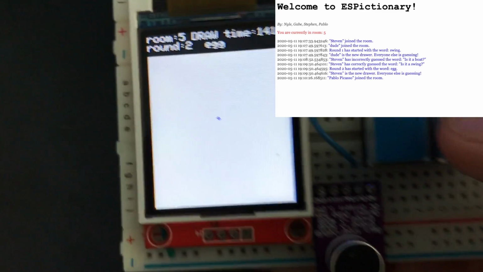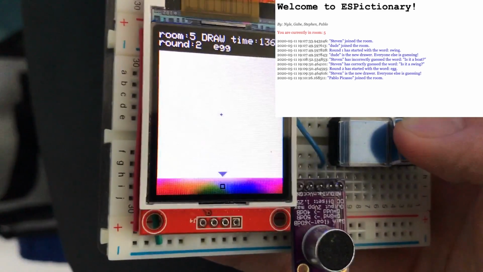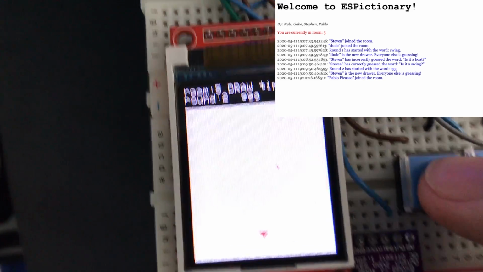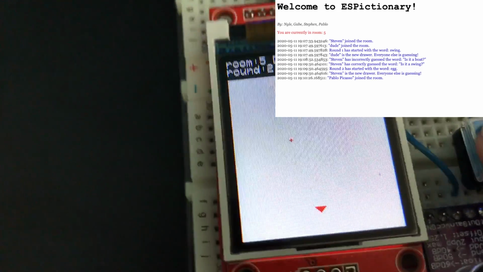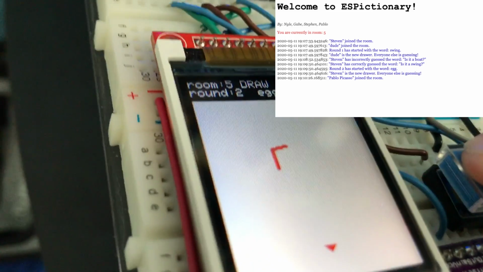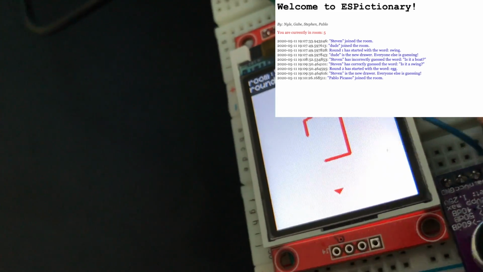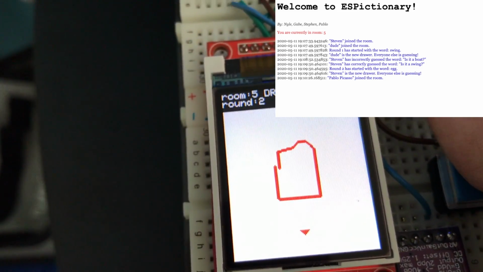And I can change what the color of this cursor is by holding down the secondary button of the lab kit. And I'm greeted with a nice little color wheel that I could cycle through and pick a nice color to begin with. So I'm going to choose a nice vibrant orange, and I'm going to begin drawing what this hint could be. So, it's a little hard to do with only the video, but that is something.